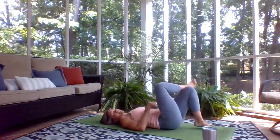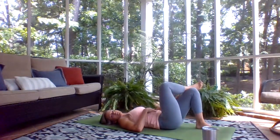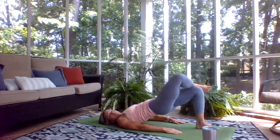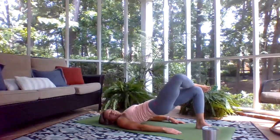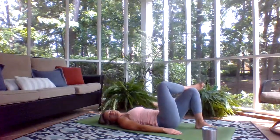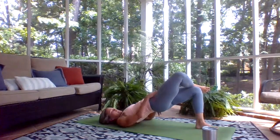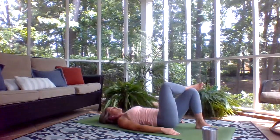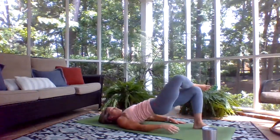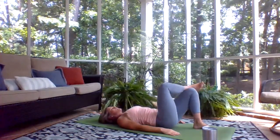Release. We're going to add something: press your heel — the one that's on the ground — down and come into that bridge. Little tuck of the tailbone, come up, press your knee down gently, then roll down. You don't have to come up really high — just feel the strength of the leg that's lifting you and how that changes the back space. You'll get an inner thigh stretch — it's like bridge and pigeon together — a little hip stretch pressing the knee down. Roll down and let's switch.